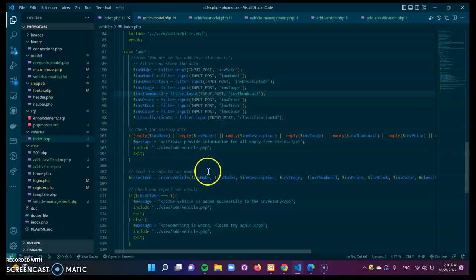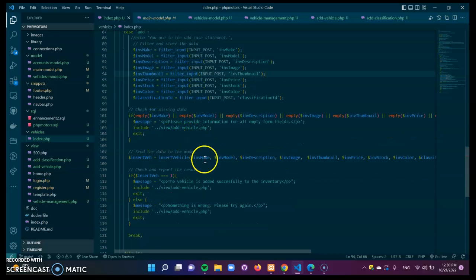Then if everything is filled with data, we send the data to the model, and we can see here the insert vehicle function with all the parameters.